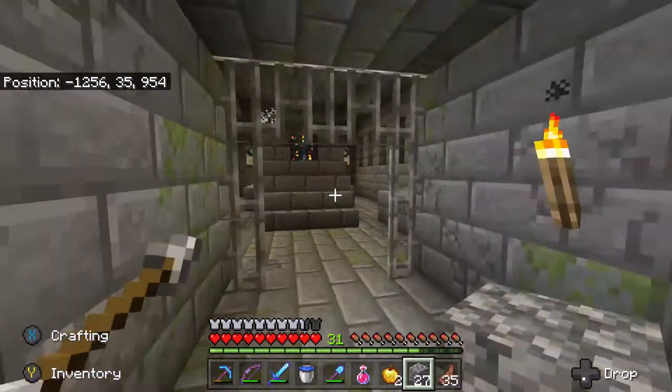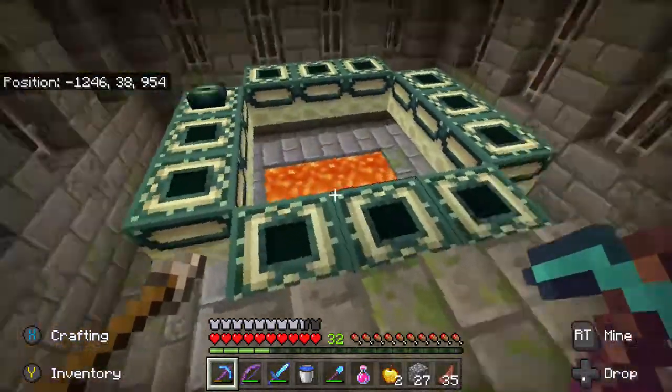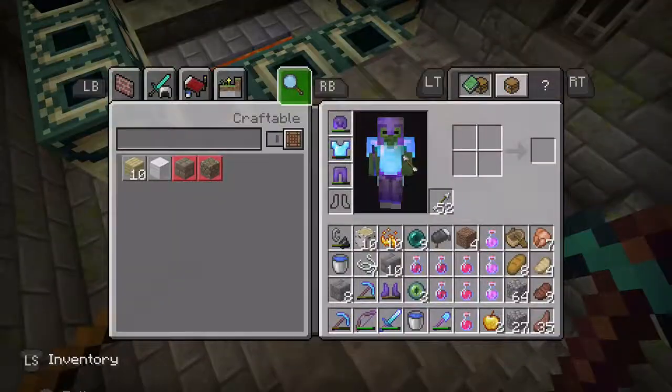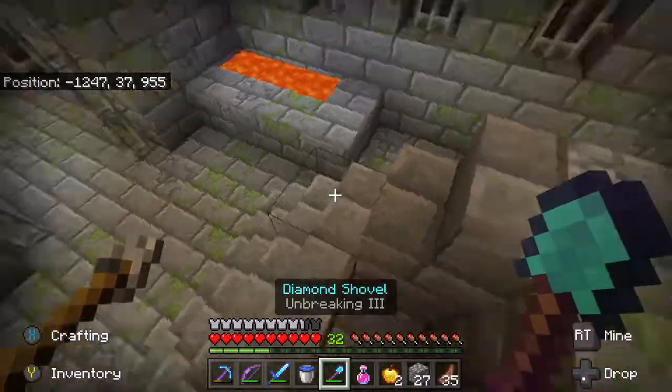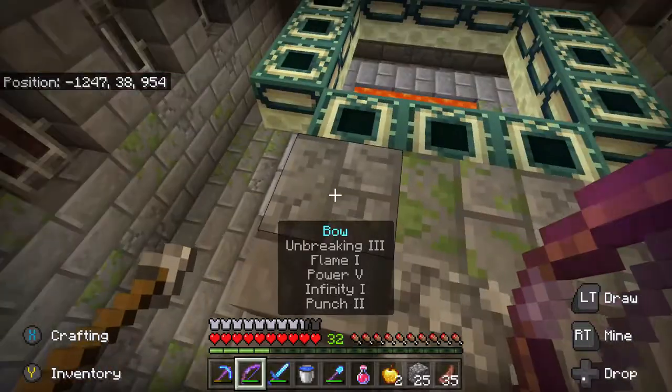And oh, I'm gonna come in here and break this silverfish spawner. And we have one eye in the portal, so it's a good thing I brought along my own. And now I broke the silverfish spawner, so they won't be spawning anymore.